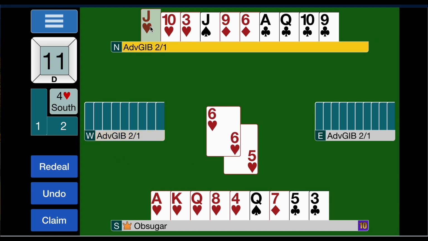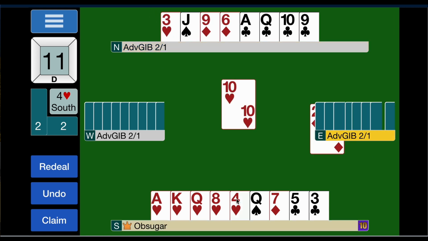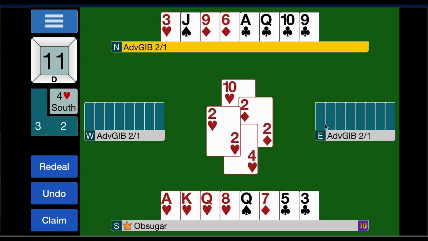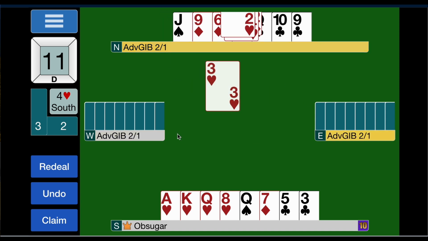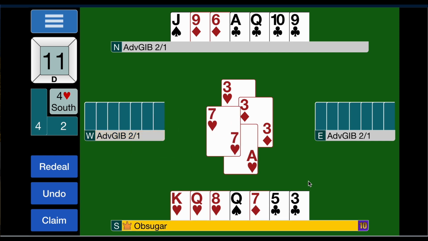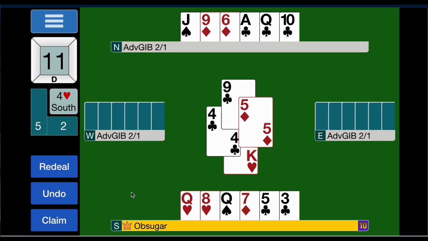So let's get rid of the possibility, right? If we don't want Jack getting a ruff in spades, I will play these, and naturally it's 3-1, although East doesn't know it's 3-1, right? He might think his partner has 4. Is that all of them? Yeah. Okay, so pull the next one.